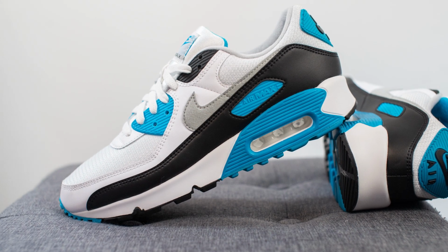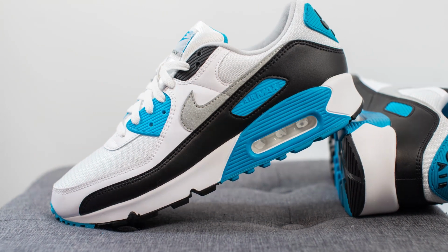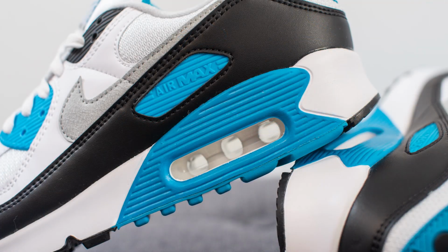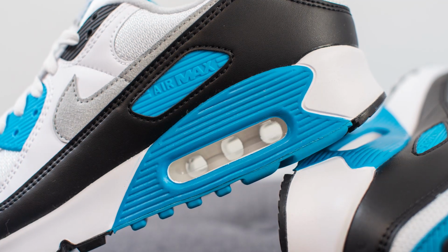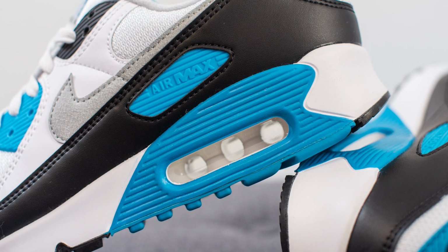So the upper of these Air Max 90s sits atop this full-length polyurethane foam midsole. This for the most part is left in white, but the heel wedge is painted in laser blue, and there's this cutout which exposes this large Air Max unit that's found within the midsole. I'm not sure if it's just my eyes playing tricks on me, but this airbag looked noticeably bigger compared to the air units found on past Air Max 90 retros.